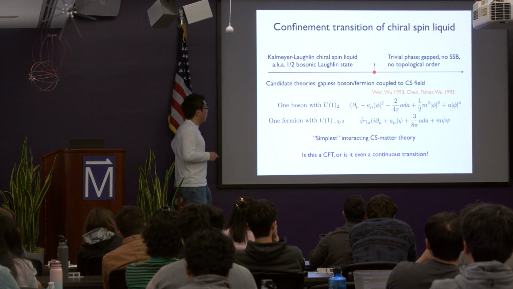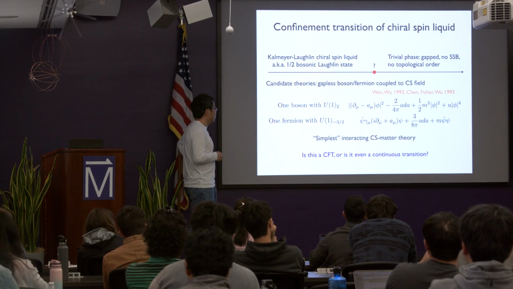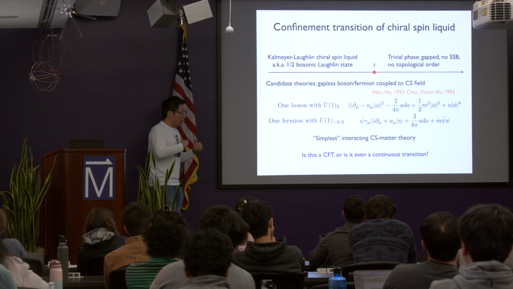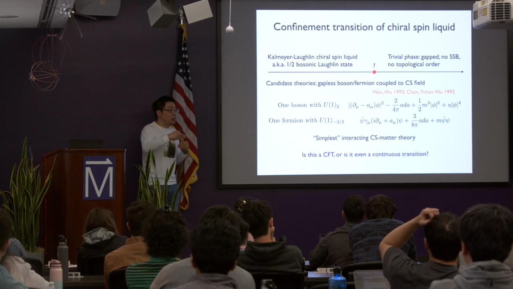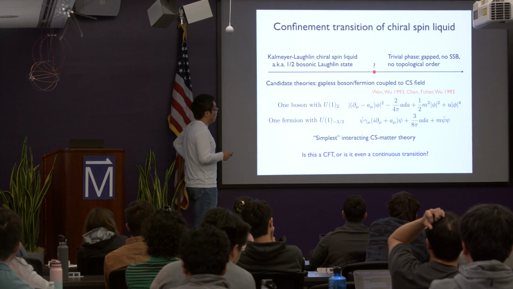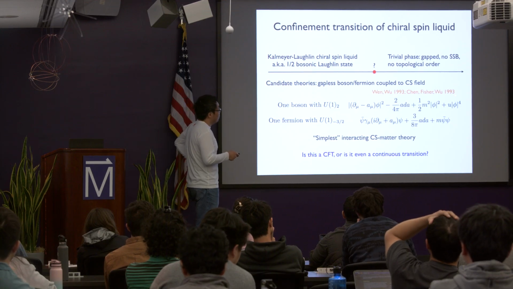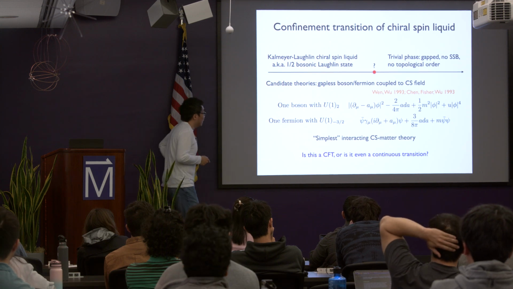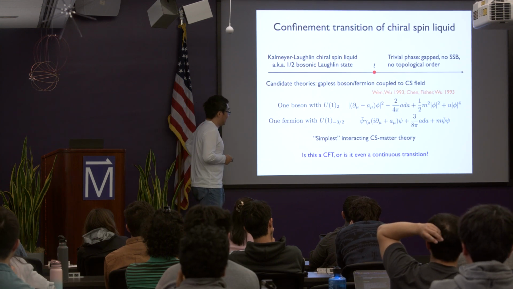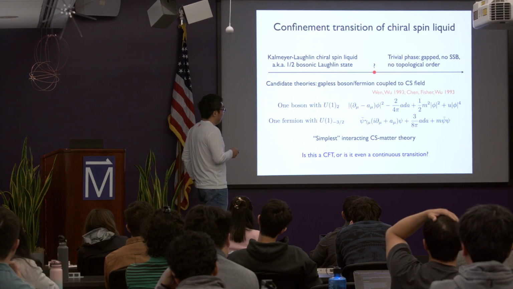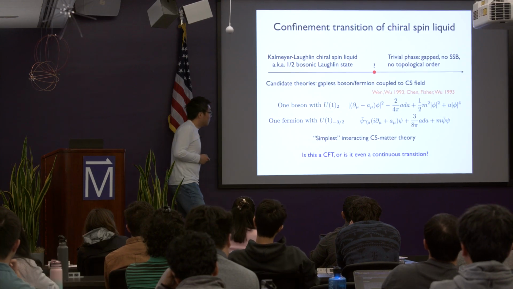And the other theory that you can write down is one that uses composite fermions, and then this phase transition is really just like the Chern number changing transition of composite fermions. I think these two papers wrote down these two theories separately, and indeed recent study suggests that those theories would be dual to each other.